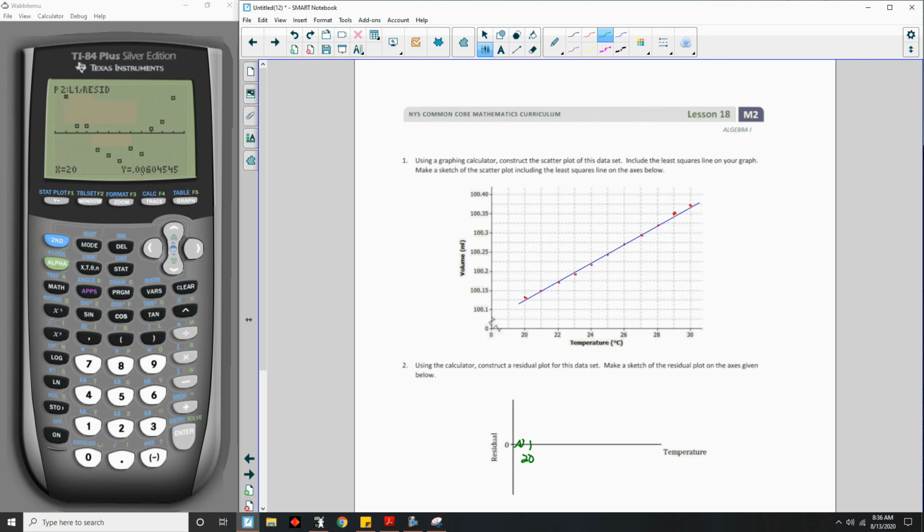The Y value is 0.006. And that point over here looks to be about the same. So we're only going to go up to 0.006. And I'll put 0.003 here, and then 0.001, 0.004, 0.005. Okay, so 20 ended up being, I'll use blue for the dots, 0.006 approximately, so I'll put a dot there. And then if I just arrow to the right, it takes me to the next point. 21 was 0.001.